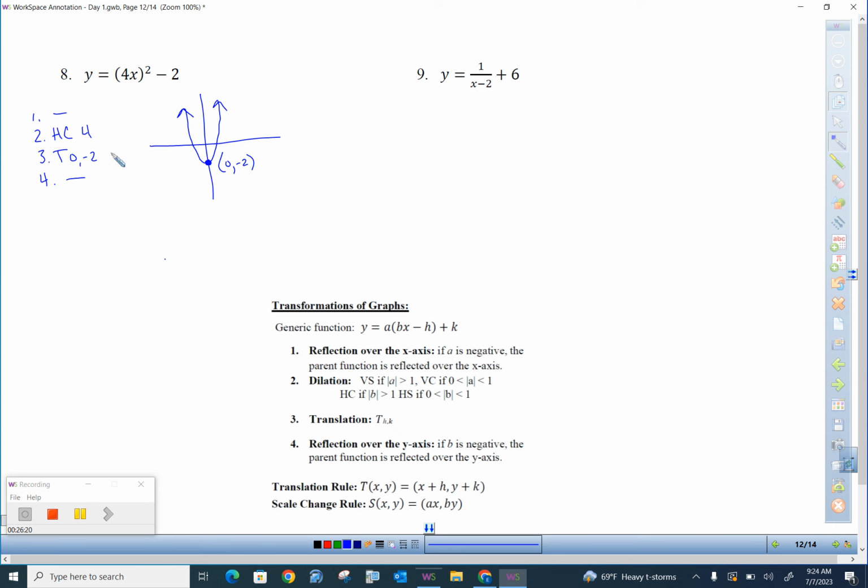Okay, I didn't have you do number 9 just because it's one of the different parent functions. Okay, this one is y equals 1 over x. So let's talk about what that looks like. Okay, remember 1 over x, we can't divide by 0, so there is an asymptote showing up. And there's one actually at x equals 0 and y equals 0. And instead of talking about the point 0, 0, for this graph, we're going to just label where the asymptotes have moved to, because those were the important features for this graph.